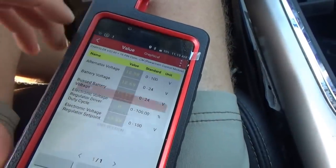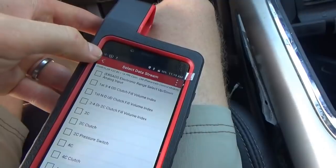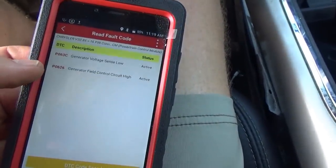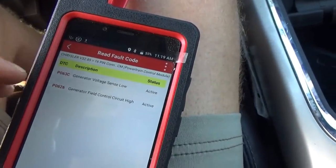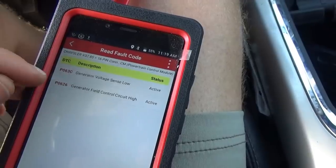So I want to check what the codes are now. Read fault code. Okay, so again, we have a P0626 and a P063C, generator voltage sense low. We didn't have that code before, but we did have the generator field control circuit high. So that code, just by unplugging that control wire, tells me this code means open circuit, not necessarily short to voltage.